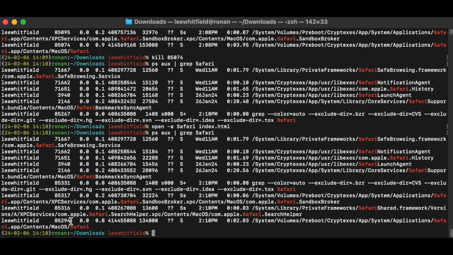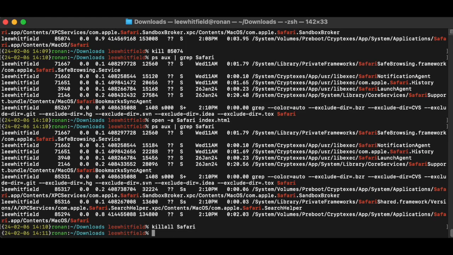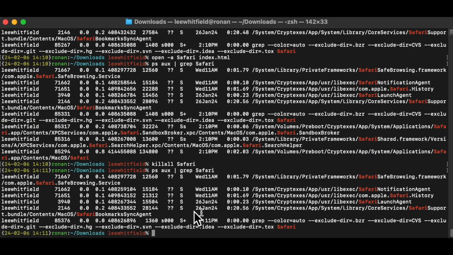Okay, there's its process ID. But let's say I didn't have the process ID and I wanted to kill it a different way. Well, I can do killall, and I can just give it the name Safari, and now it's gone again. Alright, completely been shut down by the computer.